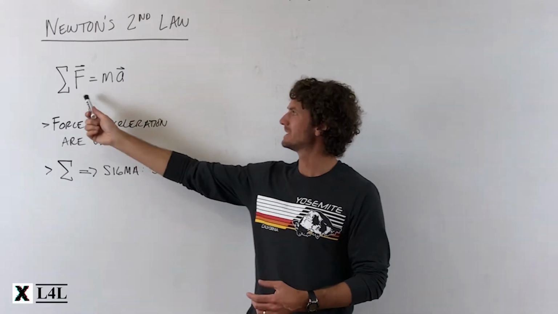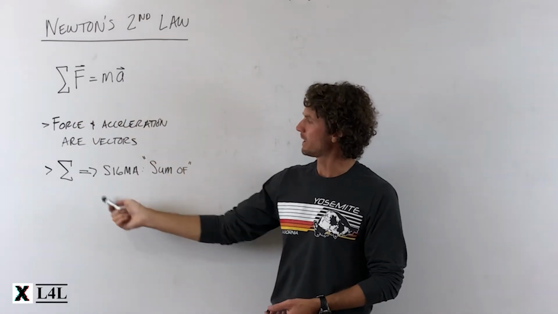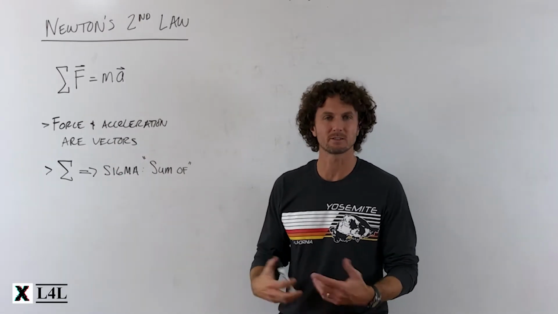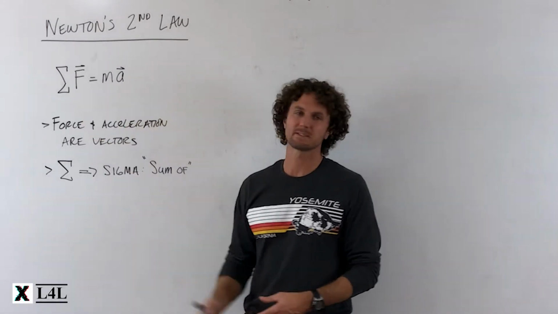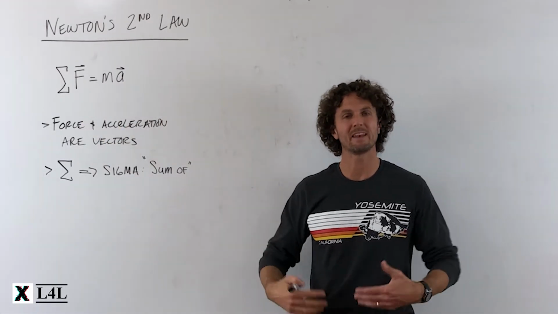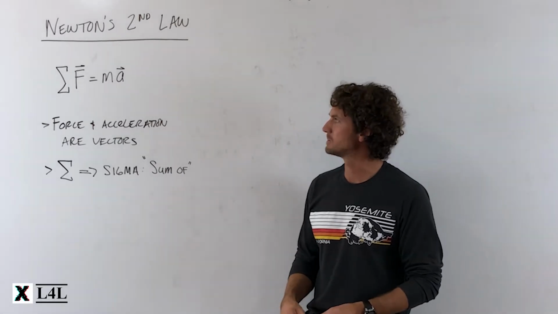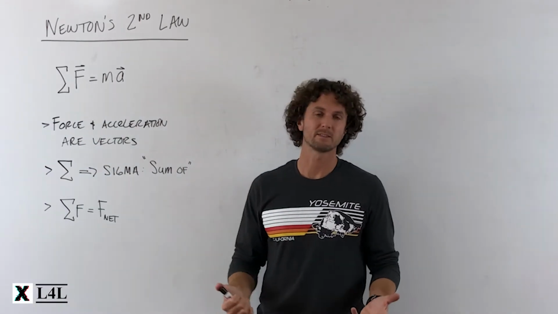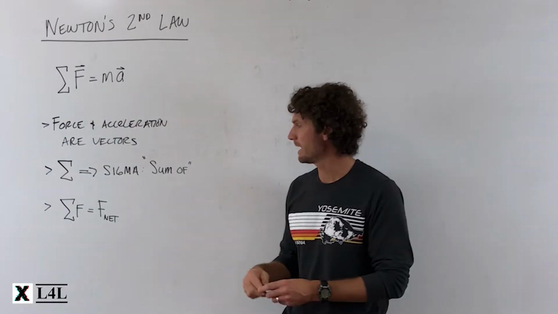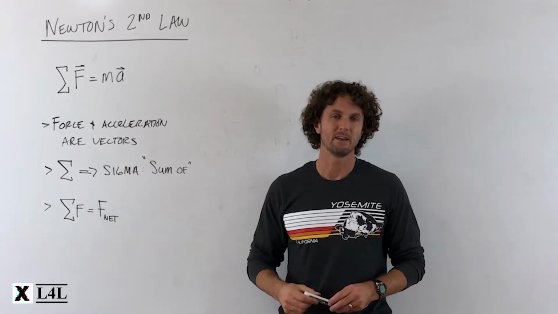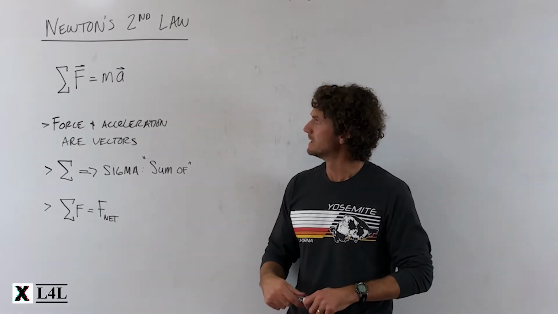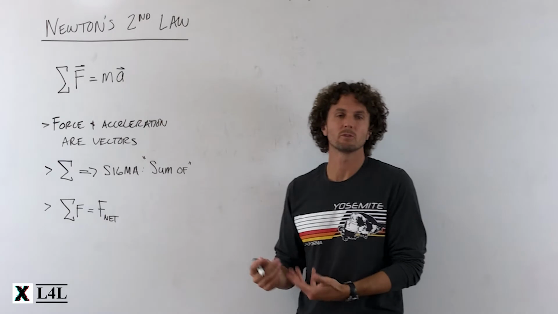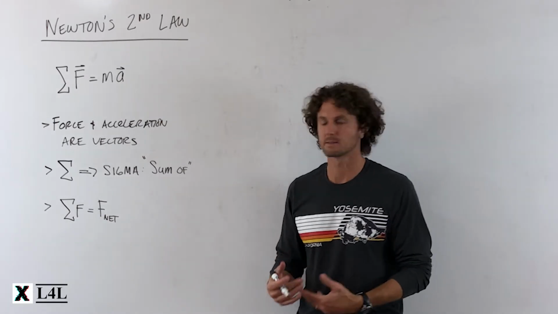Sometimes you may see F sub net, but what I really like rather is the summation of the forces, and it is really the net force. They are synonymous. So sigma F is the same thing as F sub net. It really is the net external force that is acting on the object. So we can see that the sum of the forces, or sigma F, is actually the same thing as F net, or the net force. Also, this can be rearranged a little bit such that the acceleration is equal to the net force divided by the mass.